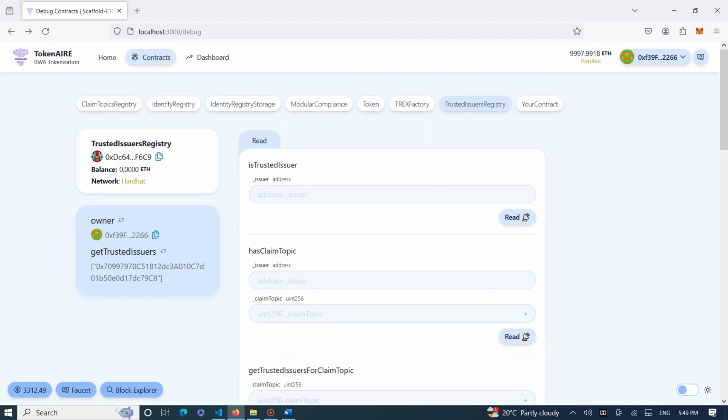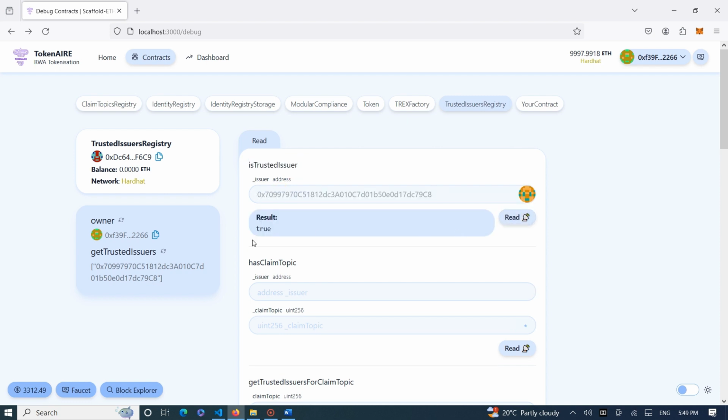Now we can check whether this claim issuer is trusted or not, and as you can see, the read function is showing that it's now added.